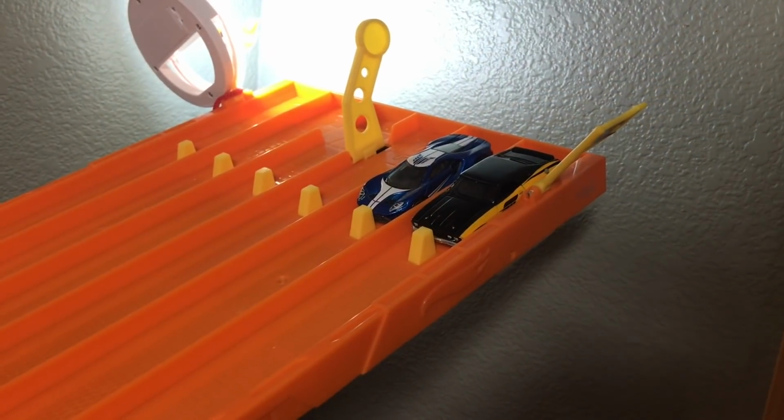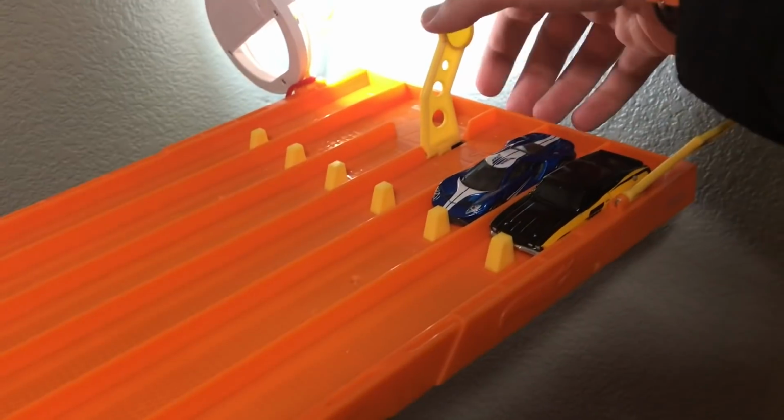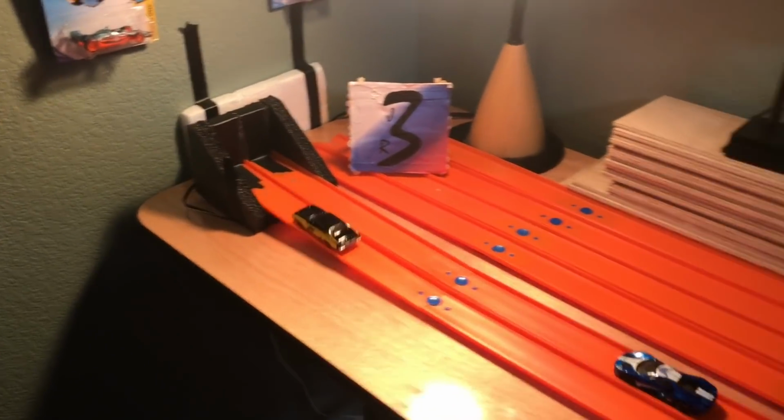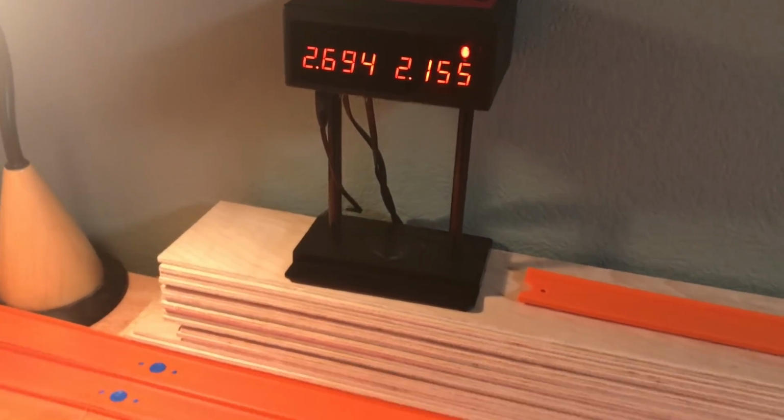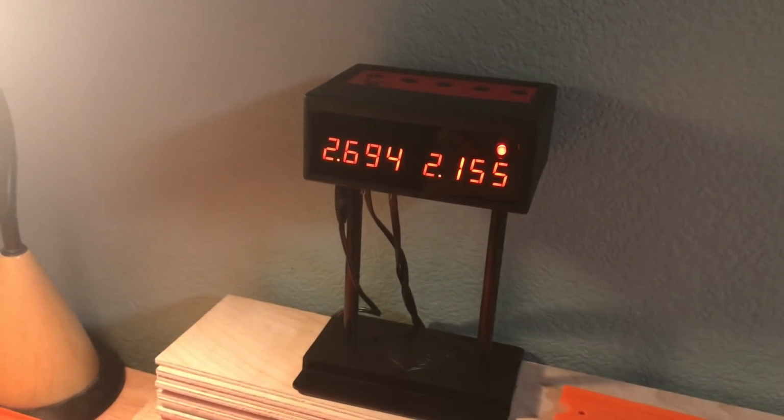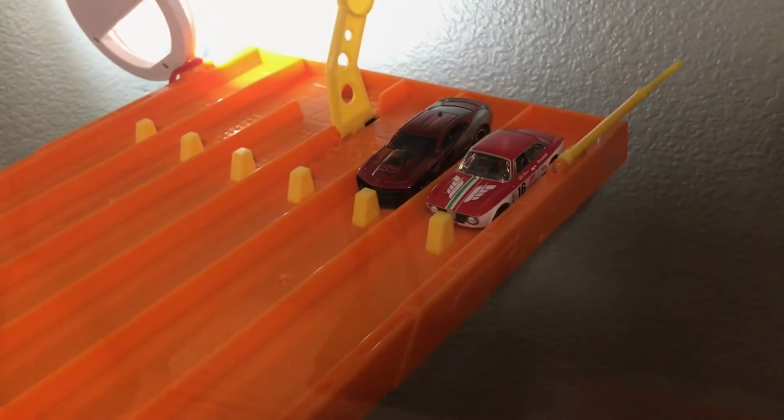We've got the Ford GT versus the Falcon. 3, 2, 1. It'll be the Ford GT absolutely running away with it with a 2.155, with the Falcon pulling in a slower time of a 2.694. GT ran away with that race.